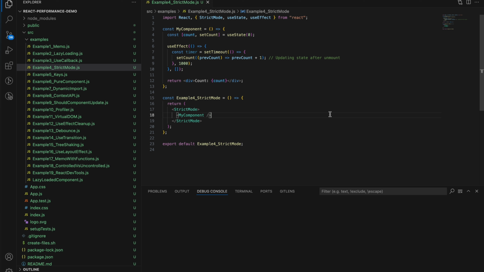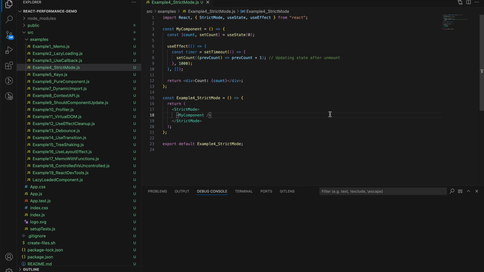All those things are hidden from the developers when they code. They are not visible. But when you're using React.StrictMode, what you're getting out of the box is that all these things will be visible in your browser, in the console. So warnings appear in the console for potential issues, encouraging best practices. So that's what it exactly means.